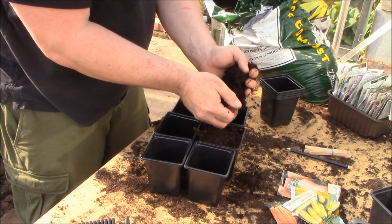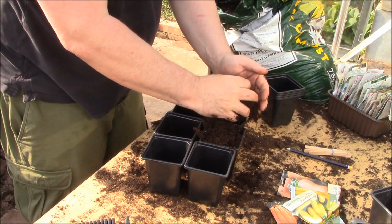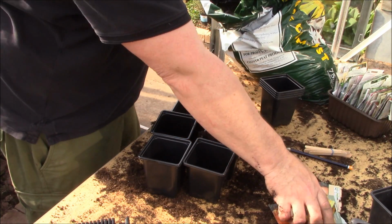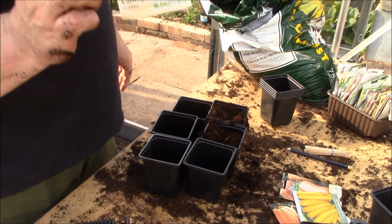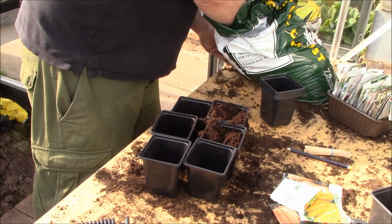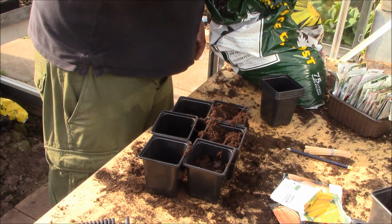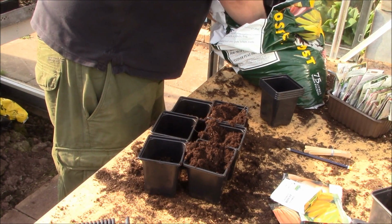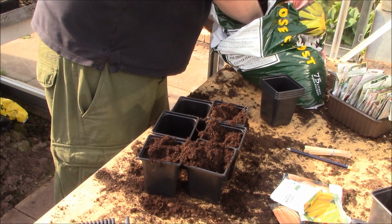Now with pumpkins and any sort of squashes, even though it says on the plant packets March to May, to germinate these you most certainly need heat. You need nice warm conditions, and now we've got that. The heat has really turned up over the past week, and I'm reasonably confident we're going to have this for a few weeks, or at least it's not going to go too cold. I know now is the right time to plant them. Otherwise, if you don't have the heat, the seeds can potentially rot in the ground.